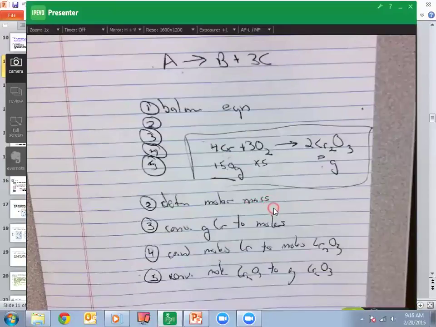You'll have to calculate molar mass in your sleep by the end of this course. So you'll just be doing that boom, boom, boom regularly. And that's kind of good news, because on the final, you'll be surprised if you learn these basic steps, you'll be surprised how, oh, wow, that's all there was to chemistry, really.